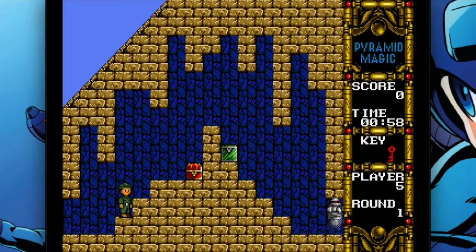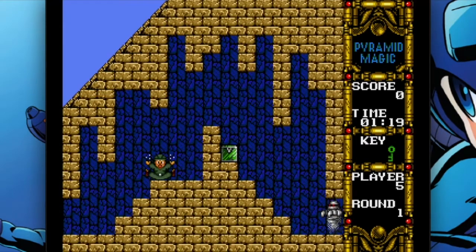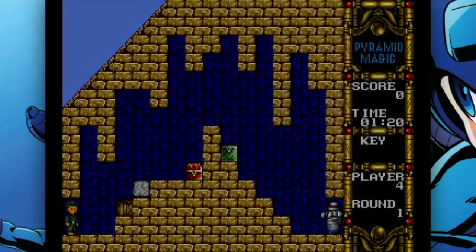And so, Pyramid Magic is a game that I have no problem recommending you find a way to play via emulator or flash drive or your Mega Drive Pro. Whatever choice you have, I would say this is one to go out of your way to experiment with, because if there's a physical cartridge of it, it's a bootleg.